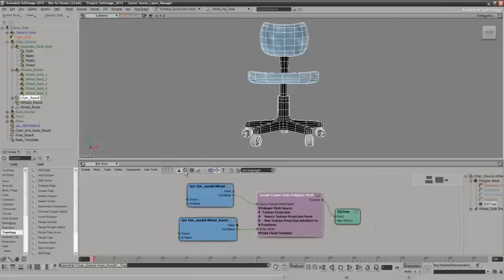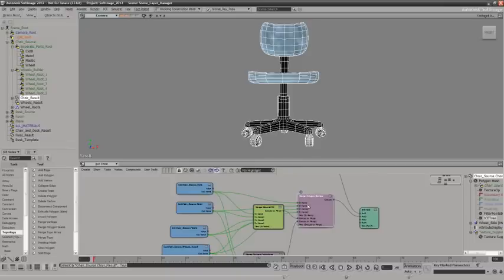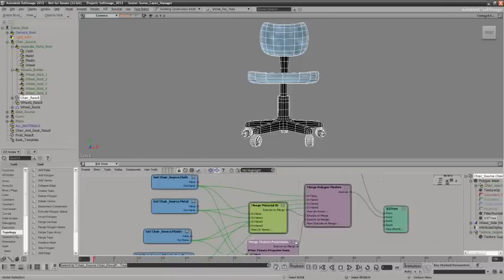If I have a look at this, it's actually using the Merge Polygon Meshes, but it's also merging the texture projections, and here we have Merge Material ID. So it's identifying all the original materials and then setting up how they should be distributed in the final mesh. So it's showing you the propagation of the UVs and materials to the final result.